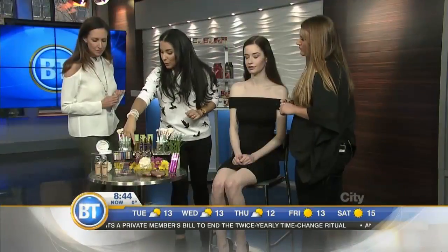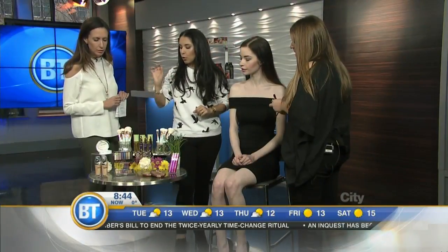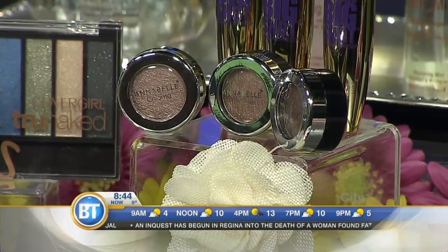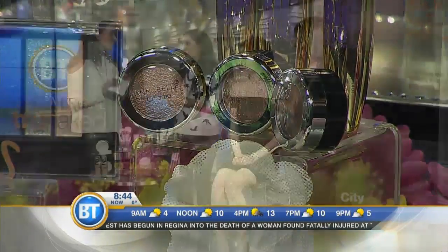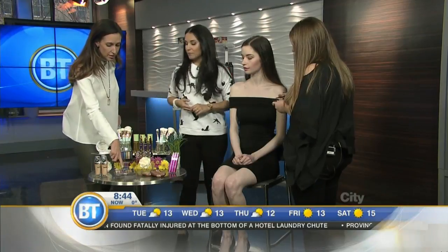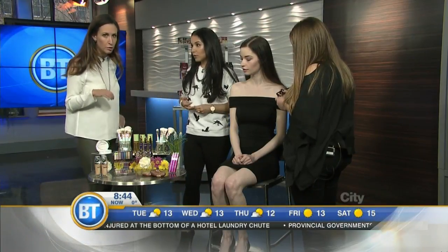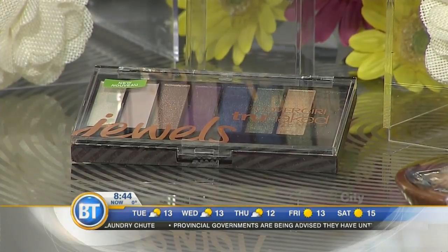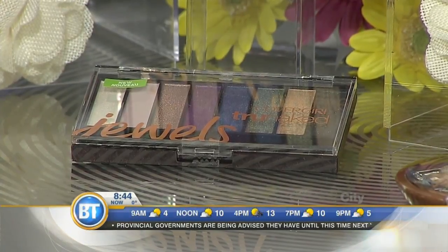The color we used as well, this is from Annabelle. It's the rose gold chrome eyeshadow color. So that's what we've used on the model. Pop of color rules, as per usual, one or the other: eyes or lips. Exactly. We concentrated sheer on the eyes, so that's where we did our pop of color on the lips. Because this palette, some of these are really bright, very bold, the blues and the purples. That's the pop of color. So if you're going to do that on the eyes, you keep a nude lip. That would be the best way to balance that out.